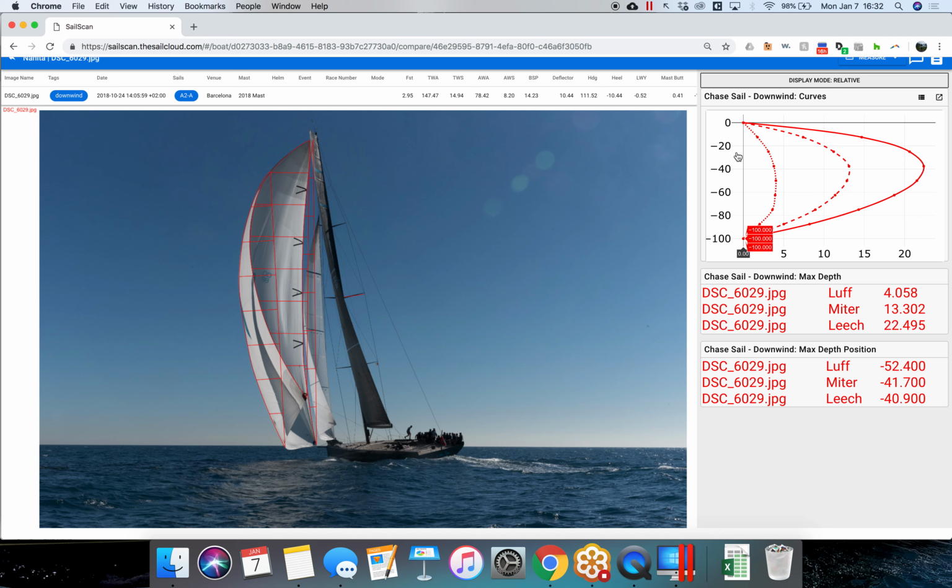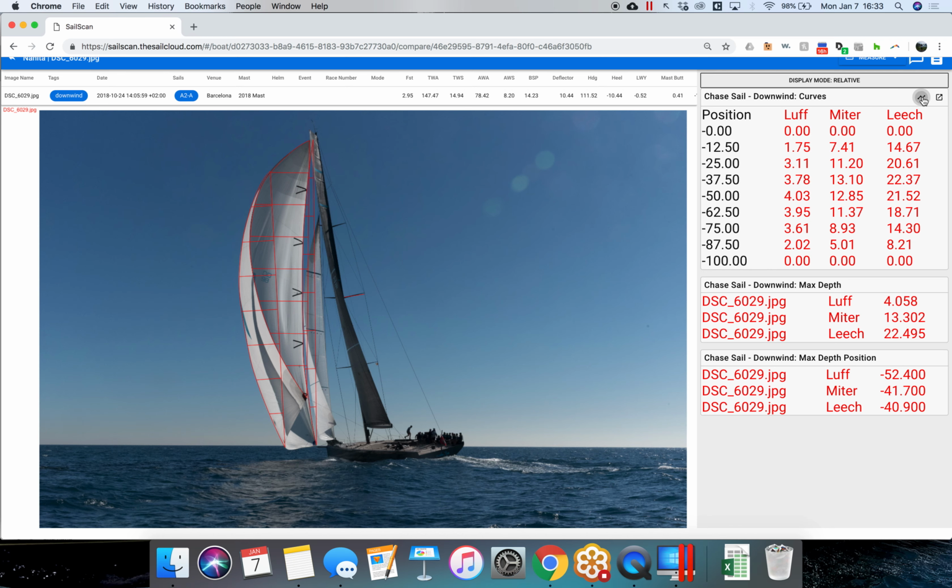Moving over to the results of this measurement, we're in the relative mode here, and the y-axis represents the distance along the chord for that particular curve, represented as a percentage. Likewise, on the x-axis, we have the distance along the curve to the chord line measured in the percentage of chord for that individual curve. So again, on the y-axis, everything's going to be 0 to 100, even though in meters, these curves are of different lengths. We'll get to that in a second when we switch to the absolute mode.